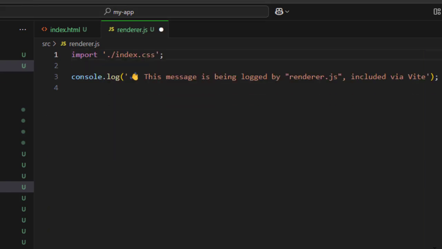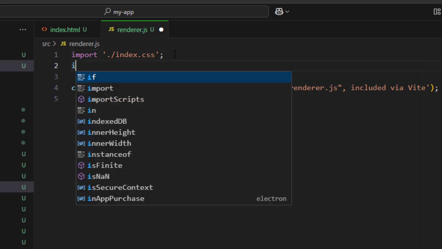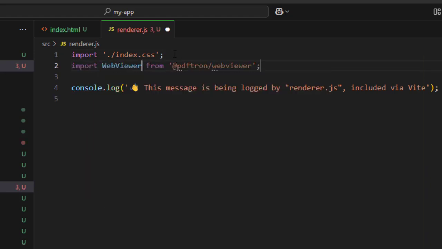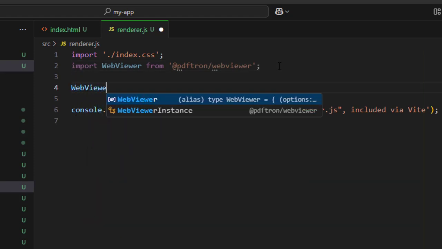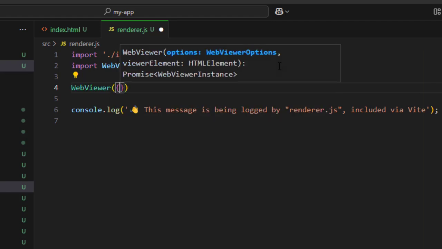Now let's go to render.js, and once again we can delete much of what's there. We need to import WebViewer from @pdftron/webviewer. And then we need to create a constructor for WebViewer. Now this takes a set of properties, and it also needs to know the viewer element where WebViewer should be placed when it's being constructed.